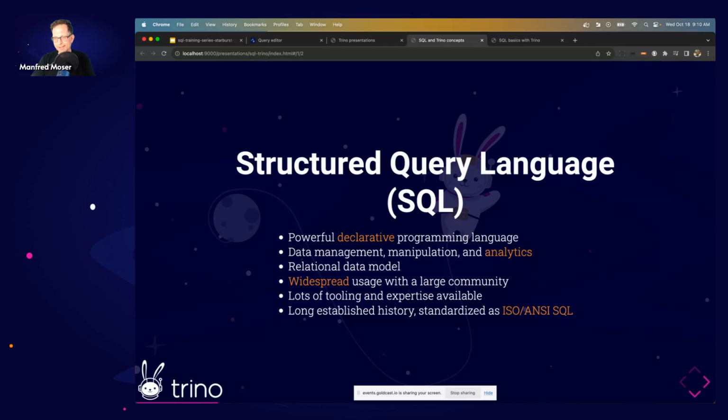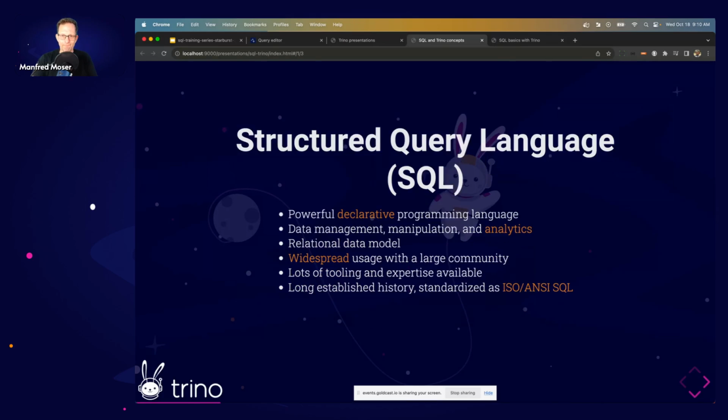know ANSI SQL. For example, I remember myself, I used to write SQL queries 20 years ago as a BI consultant that are like very, very long. And obviously they did not run on Trino. I wish I would have had Trino back then. But this experience helps everyone, because you can carry those skills forward, and it's never going to be something that you're not going to have as a helpful tool by your side. So that's what SQL is.